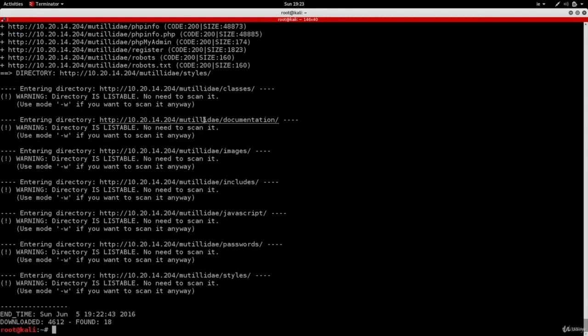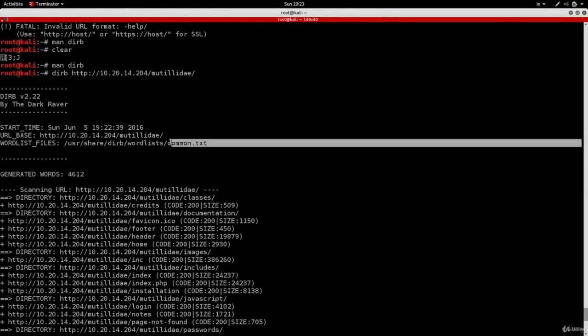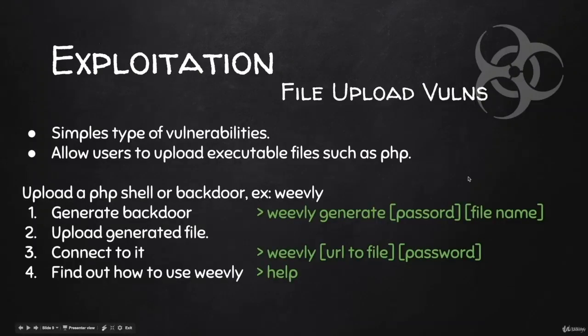So instead of the way I wrote the command, you'd write it like this, and then state where your word list is. For example, if it's in root, you state it as /root/wordlist.txt or whatever. But at the moment, it's using the default one stored in /usr/share/dirb/wordlists, the one called common.txt.